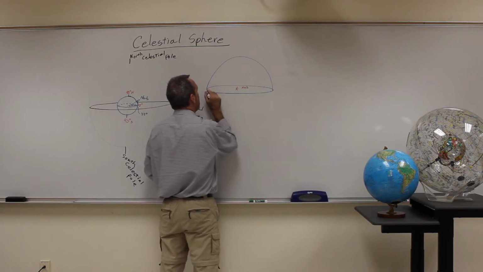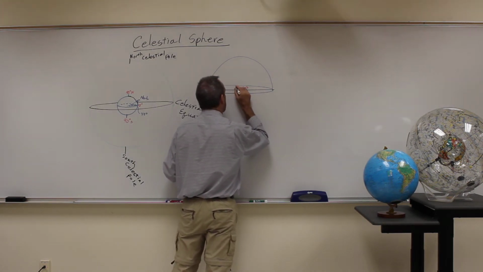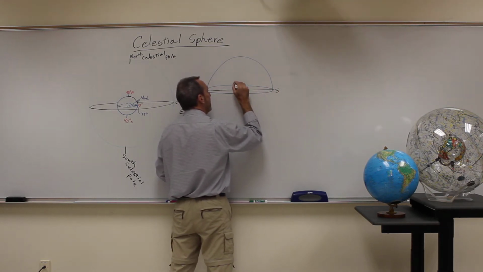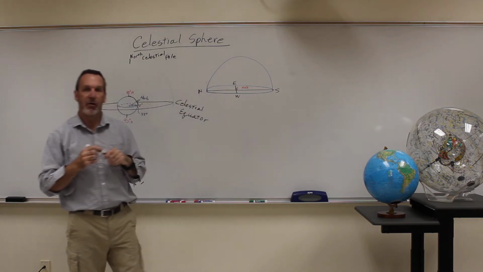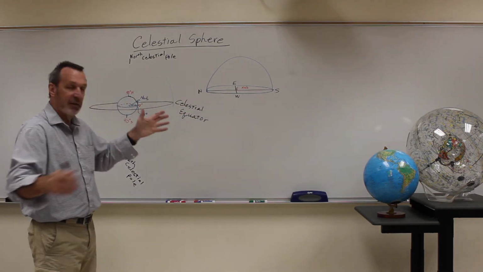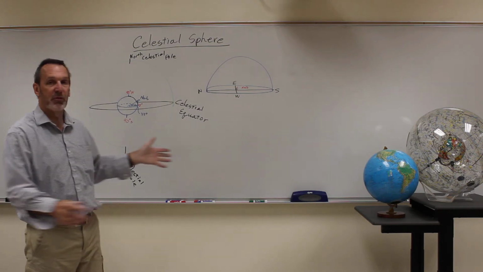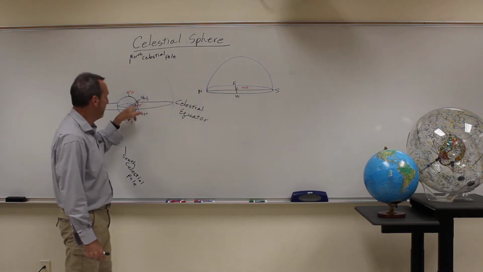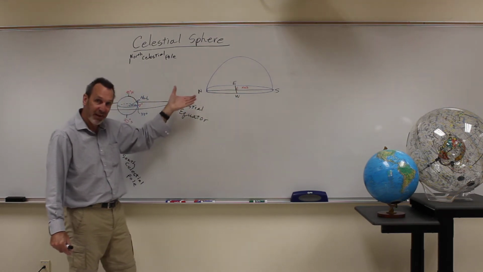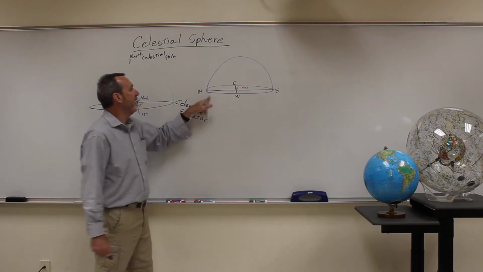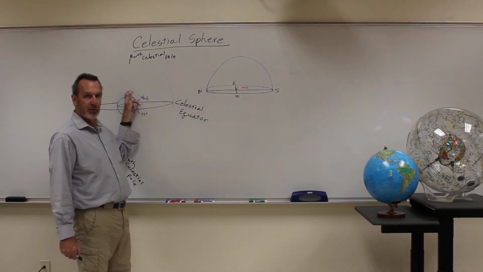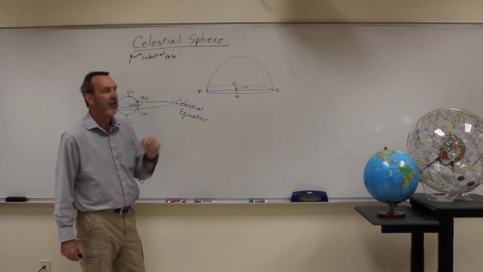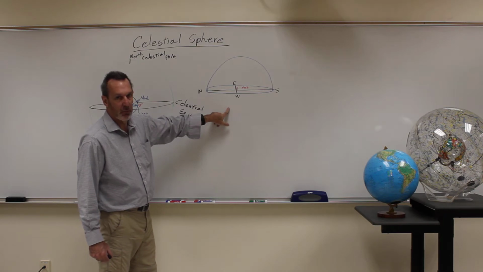And we're going to make some reference points, or what we call cardinal points here. We're going to put north to the left, south, east, and west. So when you go outside at night, you need to be able to tell yourself which way is north, south, east, and west. Remember, this is the same Herb, we're just looking at a different perspective. North is directly towards the North Pole of the Earth, south is directly to the South Pole, east is 90 degrees from that, and then west is 90 degrees the other way.